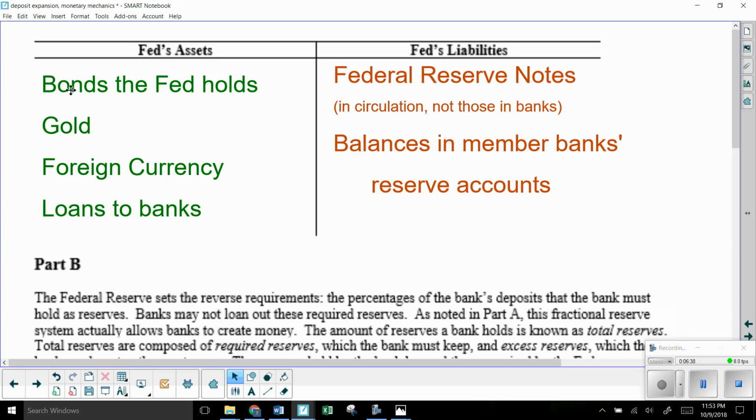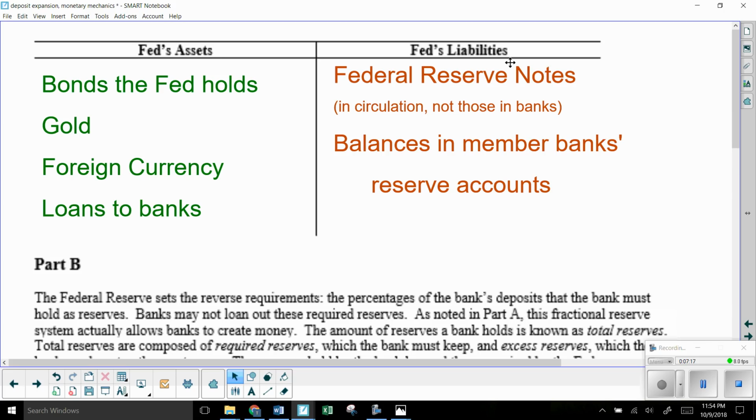At any rate, the Fed has bonds. Those are, again, a liability to the Treasury Department and an asset to the Fed. The Fed holds those and earns interest on them, and in fact, that's their main source of operating revenue, and they use what they want and forgive the rest of the interest back to the Treasury. The Fed also holds precious metals like gold and some foreign currency. That, of course, would be an asset to the Fed and a liability against whatever central bank issued it. Like if it was pounds, it would be the Bank of England. And then, of course, if they've lent money to banks, those banks owe back that money to the Fed's discount window, and so those would be assets to the Fed.